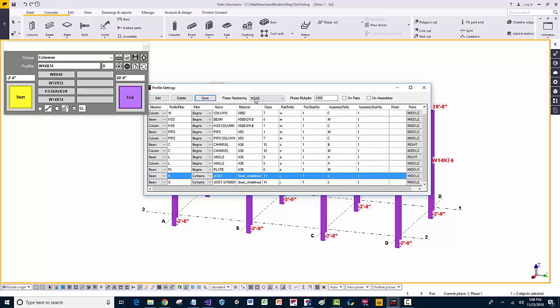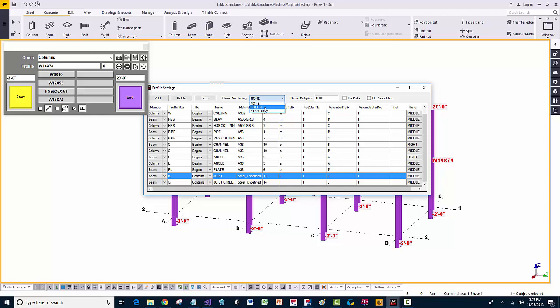Now one other thing here is that oftentimes on larger projects, you want to set up phase numbering. And what many detailers do is they set either the prefix, including the phase number, or they set the start number to be a multiplier by the phase number. So for instance, phase number 1 would be start number series 1000, phase number 2 would be 2000, phase number 3 would be 3000, etc. So you can use either one of those options here when you're creating or modifying any of the parts.